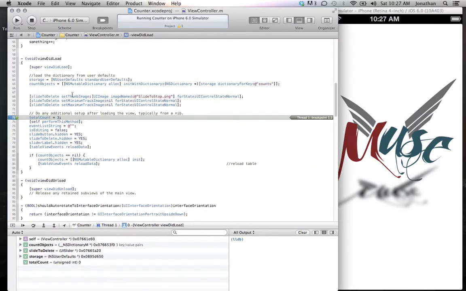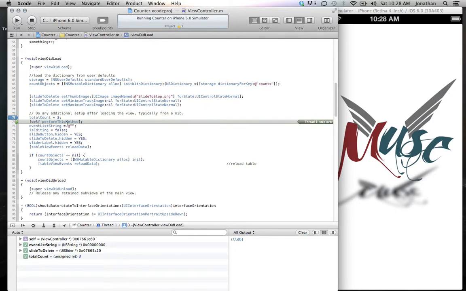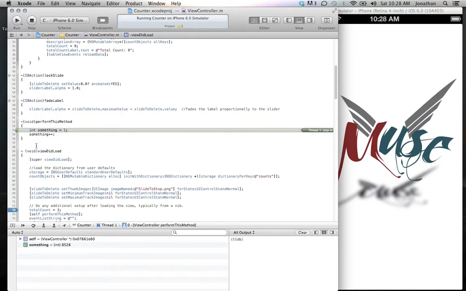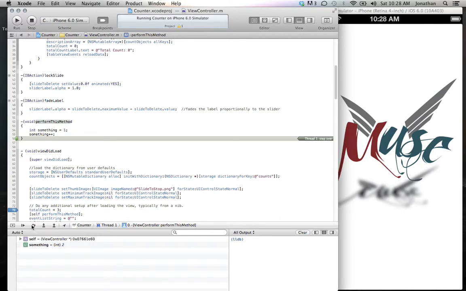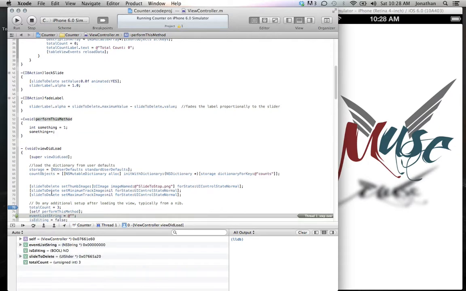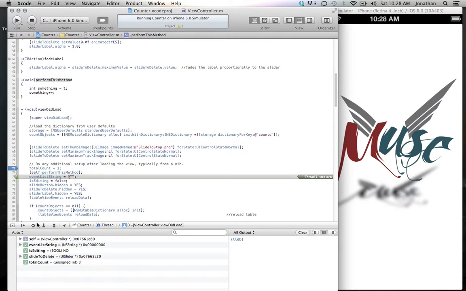Catch back up. Alright, we're going to step over total count. Now we're on this method. Now we don't want to step over it because that's going to execute it, but it's just going to move it along. What we actually want to do is this down arrow right here, which is step into. So I'm going to click step into. Now notice what it does. It jumps up to my perform this method. And from here, now I can step over, and it's going to return us when it's done back down to the bottom. So hopefully that makes sense for you guys.